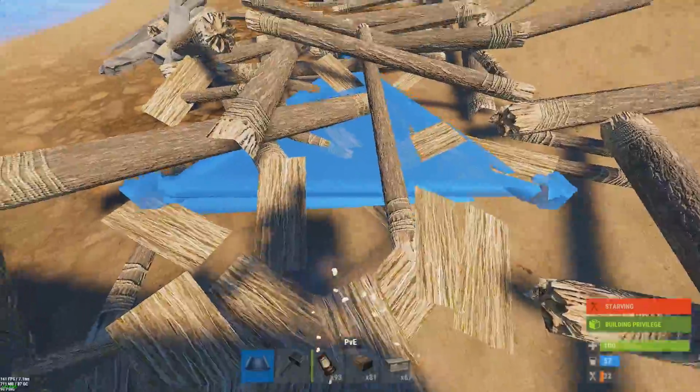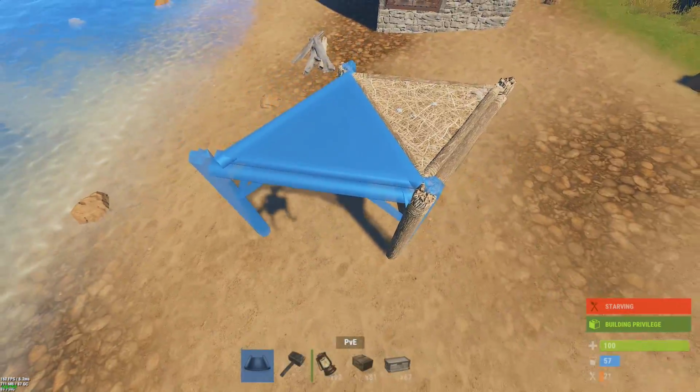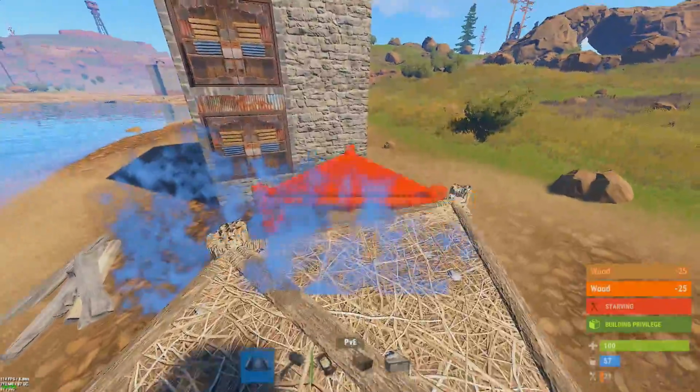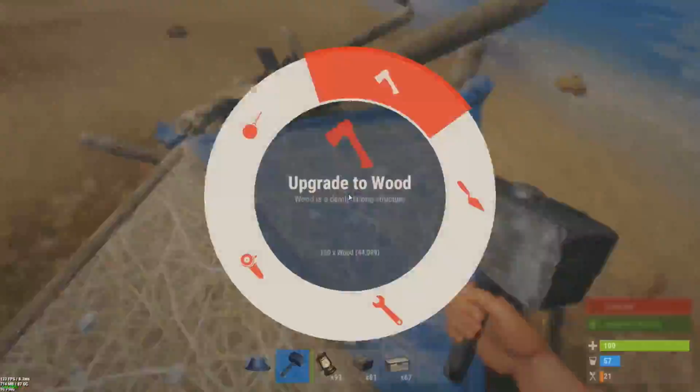And then you want to lay these triangles out just the way I show you. After I stopped falling off the triangle. Alright, so now you just put these triangles out like this. And then go back and delete those.